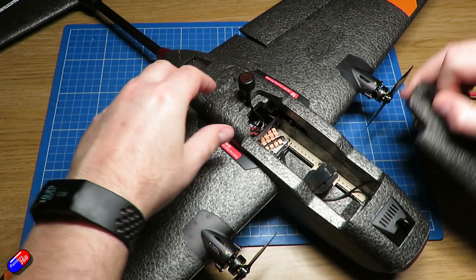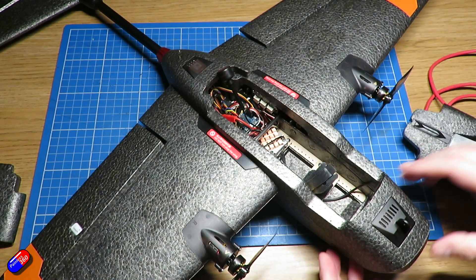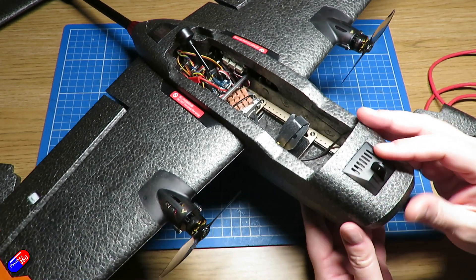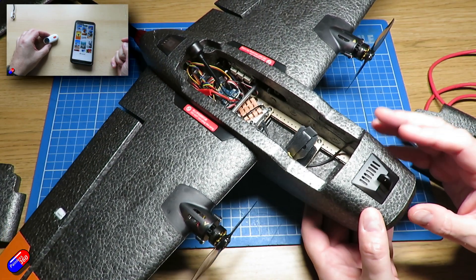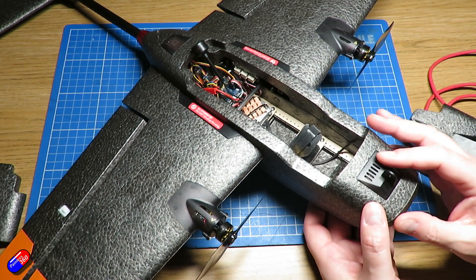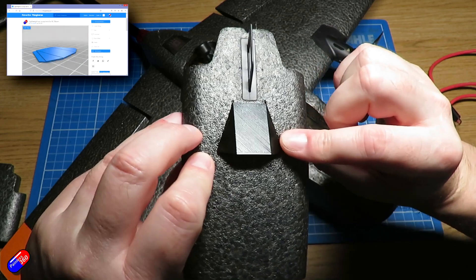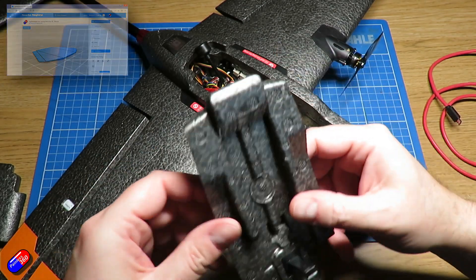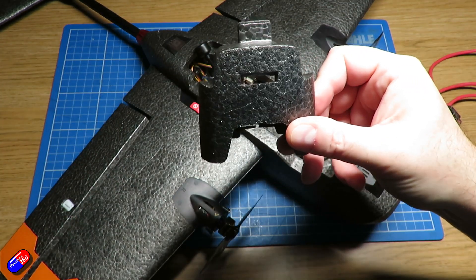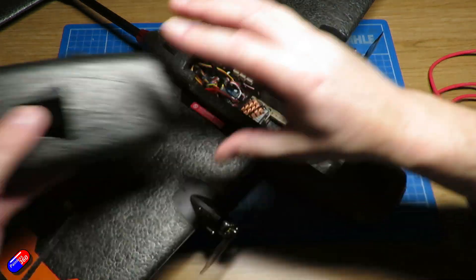The only issue I found while flying is that the air unit itself gets a little bit warm, because by default there isn't a ton of airflow. There are 3D printable parts available that will pull air through. I'm also having to use the mount for the Caddx peanut camera - if you add that camera, you need about another 15 grams of weight on the tail, adding about 50 grams in total. Because of the airflow issue I did a couple of extra mods: there's a 3D printable flat piece that folds up - the link is on my Thingiverse page - that directs airflow down onto the air unit. There's also an exhaust cut in the back piece, so there is a bit of airflow through the entire canopy.